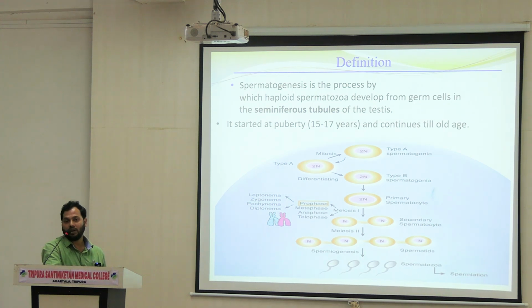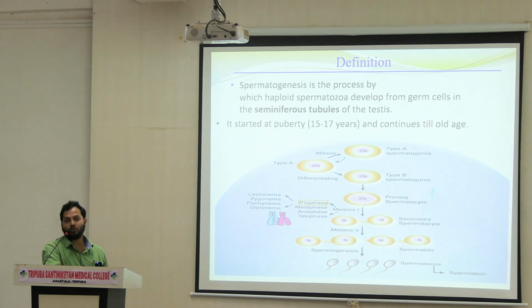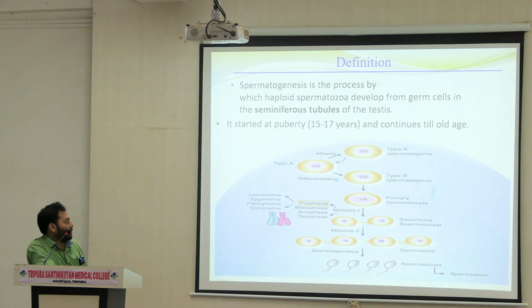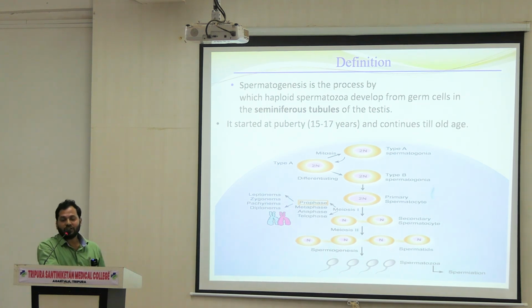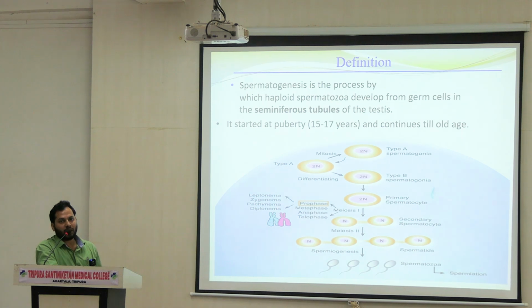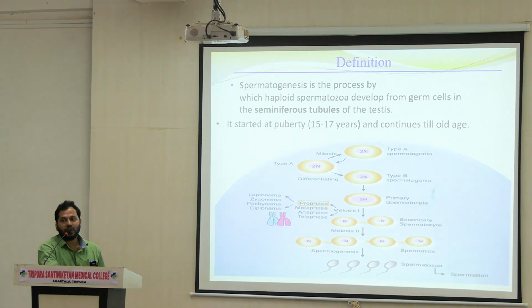Now the question is how these two different cell division events are involved in the formation of mature sperm cells or spermatozoa from spermatogonium. Here you can see, if you look at the total genetic content in the spermatogonia, it is diploid in nature. It means the total number of chromosomes in this spermatogonia is 2n, or 46. Now, the whole spermatogenesis event is basically divided into 4 different stages.